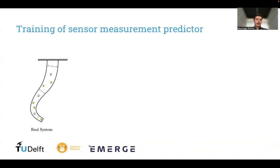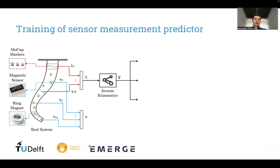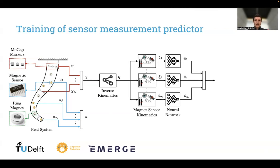So when we want to train our model, we still have obviously the ring magnet and magnetic sensors integrated, but now we also add motion capture markers to have some kind of ground truth pose information about our soft robot. We run inverse kinematics on these motion capture markers. We use the configuration to get this magnet sensor kinematics between each magnet and each sensor. And now we use this kinematic parametrization as an input into our neural network.